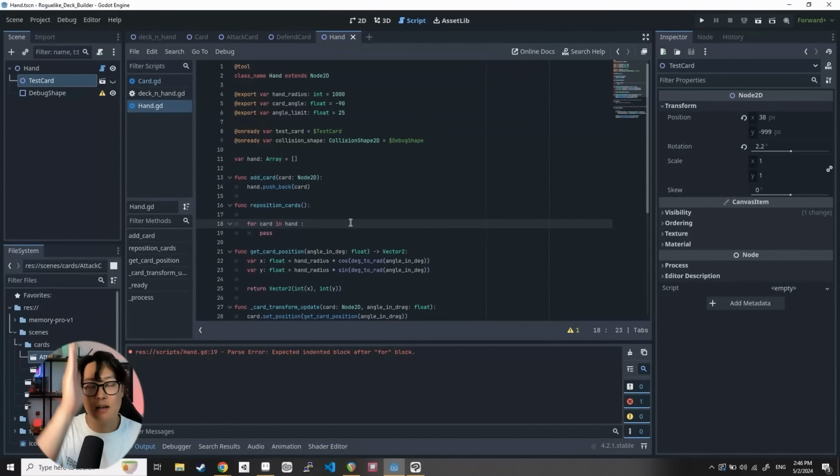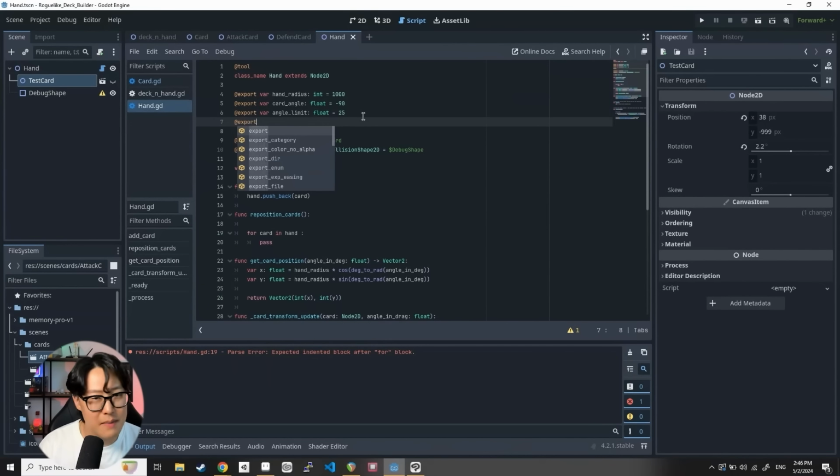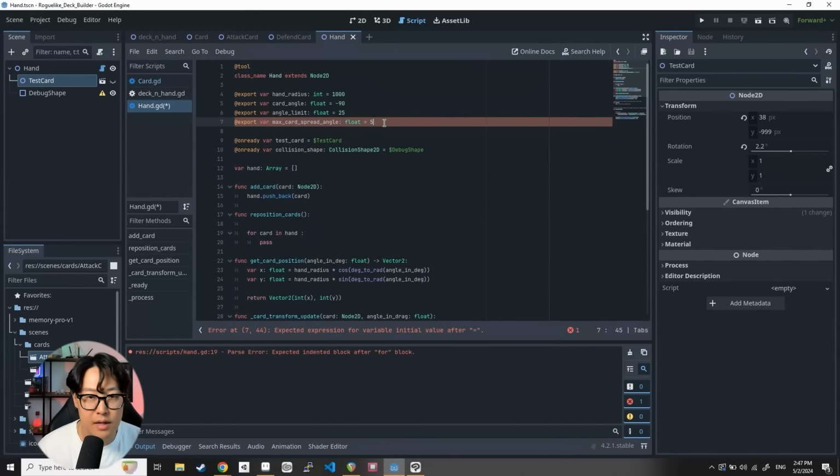So if it's by itself, it's not going to deviate at all. If it's two of them, they're going to deviate. Actually, they shouldn't deviate equally, should they? They also have a maximum spread. All right, this is all going to make sense. Just give me a second. Max card spread angle. So let's say it's going to have a spread of about 5 degrees.